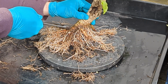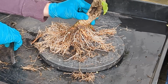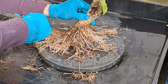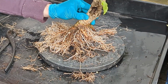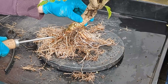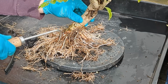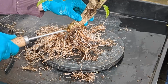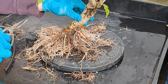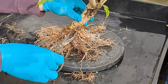If I can just come in, take the smaller one, this gives me access to that one. Let's tidy that up. So now I've got the two roots that I would like to keep. Got this root here that's growing at a funny angle, just going to cut that back. I don't want it growing up. Take that out.